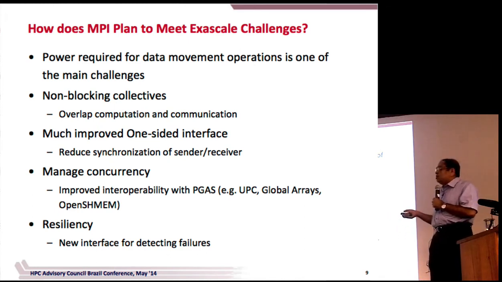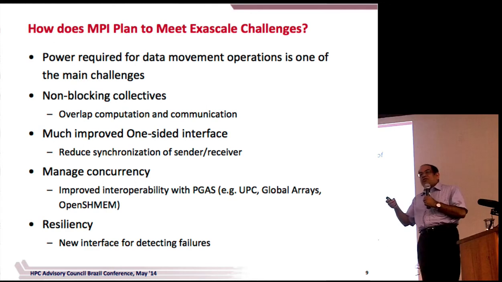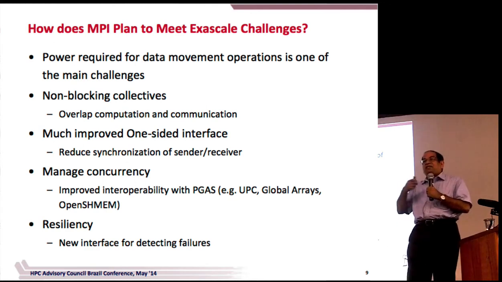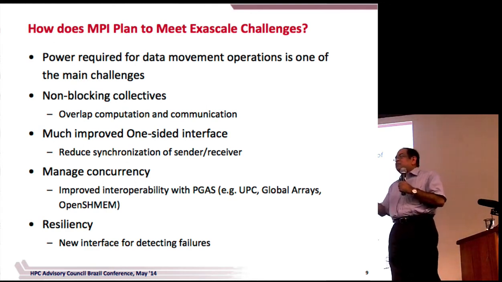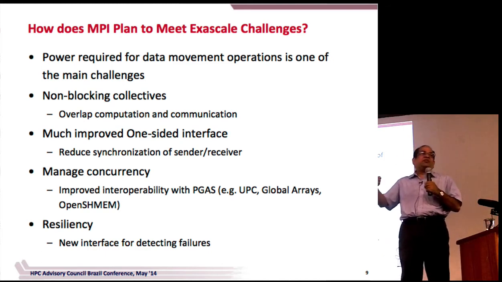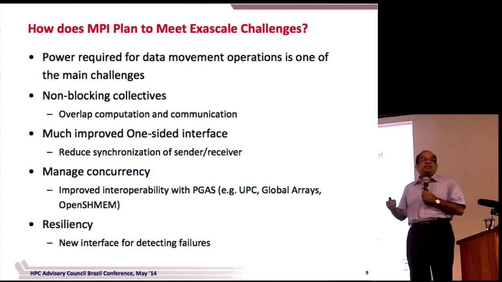In fact, in the next slide I will show that the latest MPI 3 standard already introduced this. Non-blocking collectives are there, and different MPI stacks have already provided support for this. So you should be able to go ahead and experiment with these newer primitives for your systems. The same thing is happening for the one-sided interface. Earlier MPI used to be two-sided, like send and receive. I send, you receive. That means you need to have synchronization between both processes in order to have the data exchange.